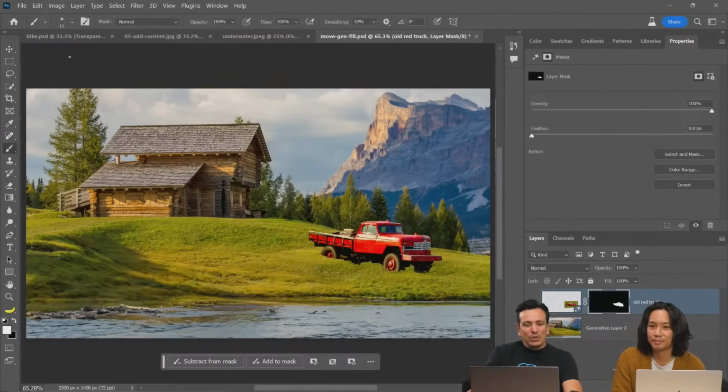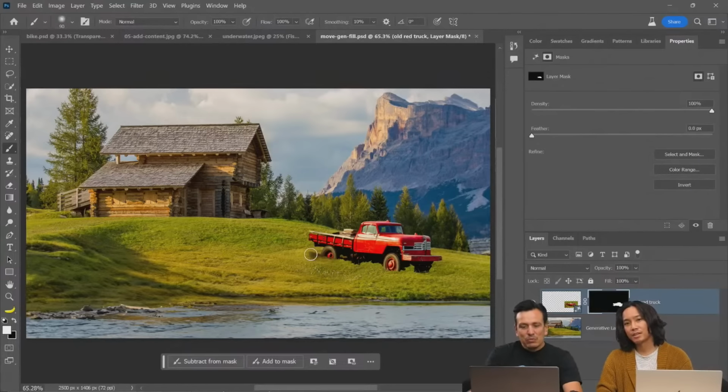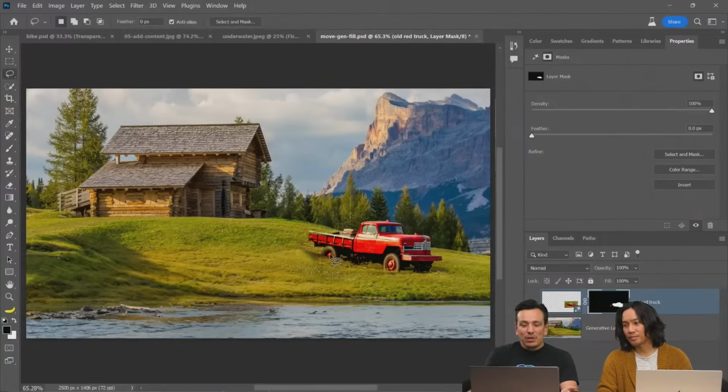Boom. And now with the brush tool, we can work on the details. Because the grass, we still want some of those shadows, right? So we can just paint with white on that truck. This is insane. You can even create a mound right there. Yep. And then right there's a harsh line. So, just like in the past, we can Photoshop that out. Or if you really wanted to, you can make a selection around that area and then just have generative fill take care of it for you.